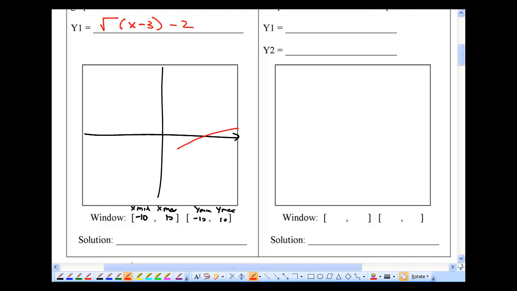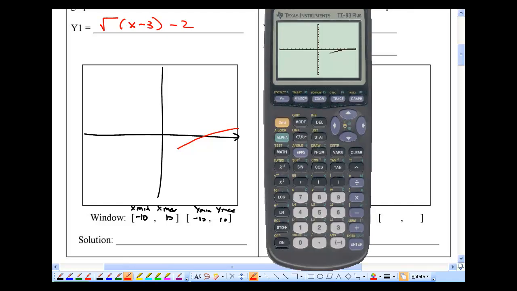In this case, you want to find the x-intercepts. That's where your answer will be, right about there. To find the x-intercept, I'm going to ask you to do 2nd trace, or the calculate feature. Choose zero. Gotta move your cursor to the left of the zero. There's my cursor. Press enter.